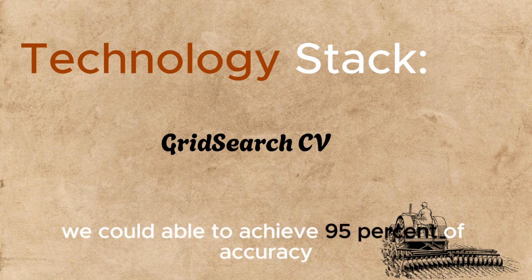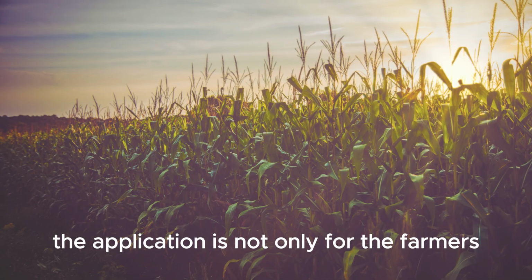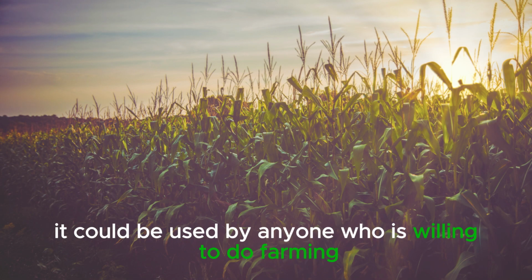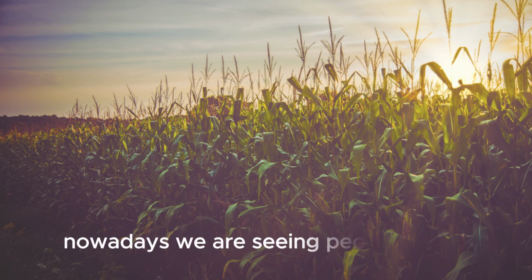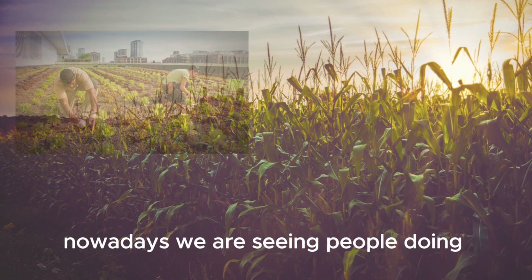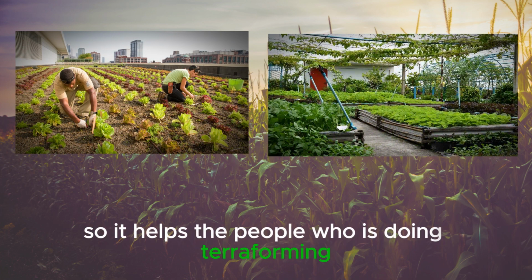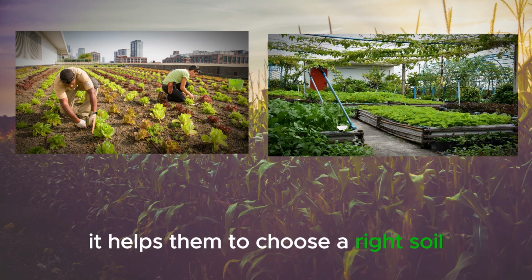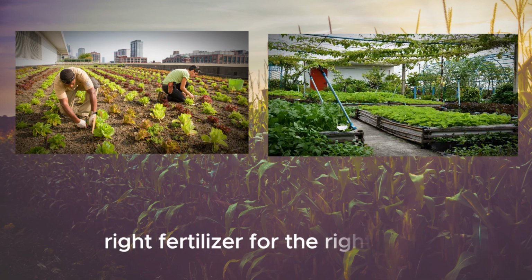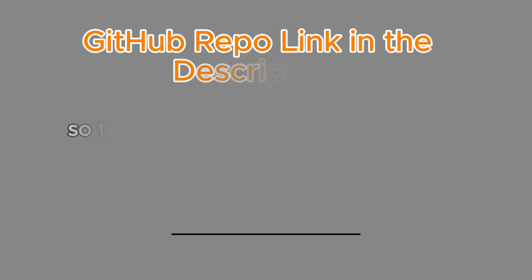accuracy. The application is not only for the farmers, it could be used by anyone who is willing to do farming. Nowadays, we are seeing people doing garden farming and terrace farming. So it helps the people who are doing terrace farming to choose the right soil, right fertilizer for the right crop. So that's all.